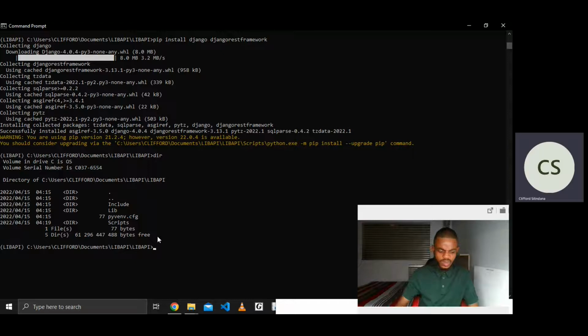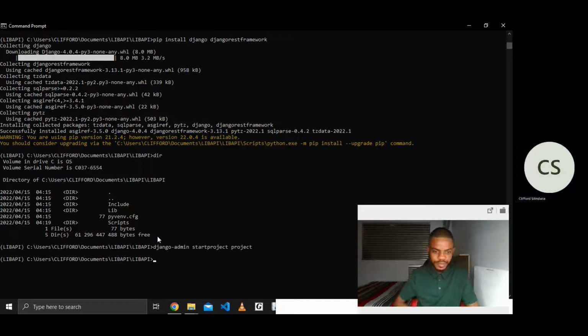At this point I'm going to execute django-admin startproject. This is the command that we execute to officially start our project. I'm going to name it project. There we go.